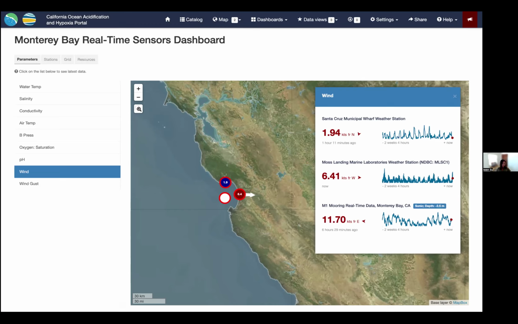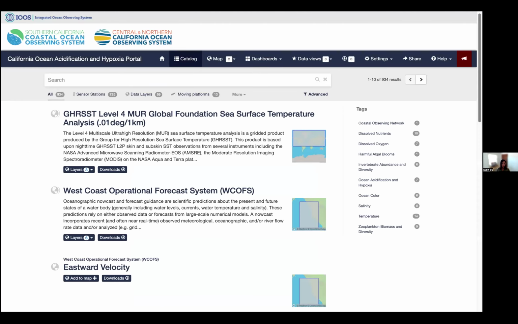But now I'd like to know what additional ocean acidification and hypoxia data is available beyond the coastal monitoring sites that we just looked at. So let's go to the main catalog page to find more ocean acidification data. The data included in the catalog has both recently integrated ocean acidification data assets, as well as data we've already pulled into our centralized system over the years, such as the MUR satellite sea surface temperature dataset. Having these public data in the same place enables users to look at and compare assets in a more accessible way, which you'll see an example of how to do this a little bit later.